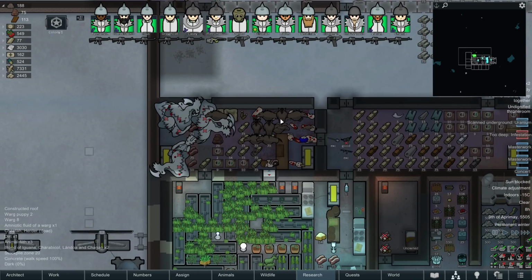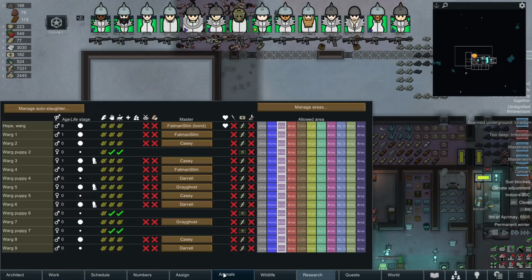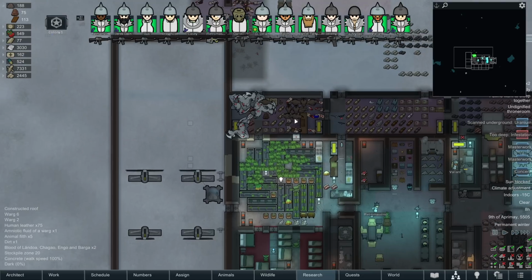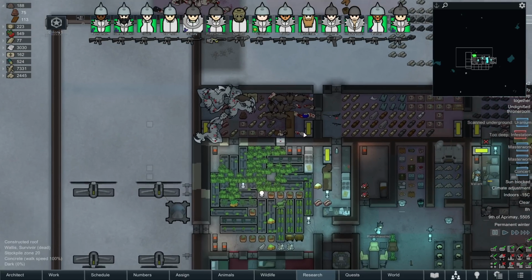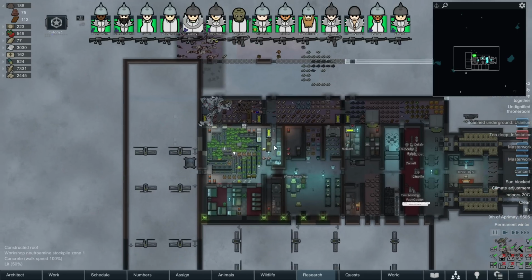That can't hurt. I think we might have to do something with the wargs. We've got 15 of them now. They're getting a little bit out of control. Might want to queue up an operation to sterilize a few of them, or just something. Maybe keep the females separate from the males. Actually, that might be it. Just separate the males from the females for a while. Yeah, I think we've got enough.